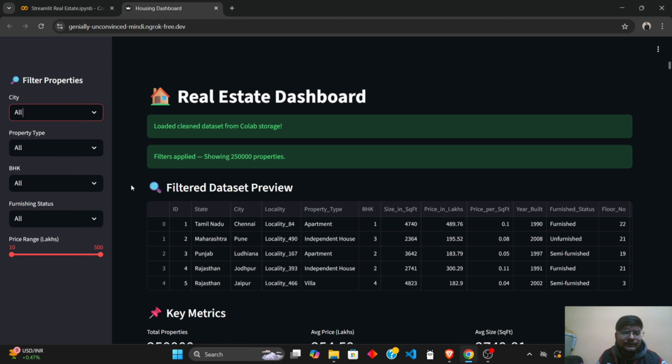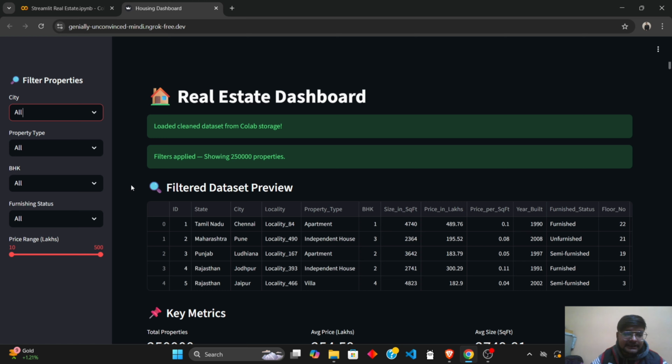Next we have the price per square feet variability. A city with high total prices doesn't always have high price per square feet, showing value pockets where buyers get better deals. Next is the locality level insight. Top 10 expensive localities show high demand zones, helping developers planning new projects. Next we can understand the amenity influence. Areas with more nearby schools usually have higher price per square feet. Proximity to hospitals also correlates with a pricing premium, creating safety and convenience value in the urban market.